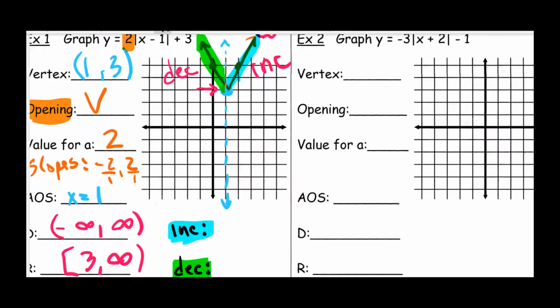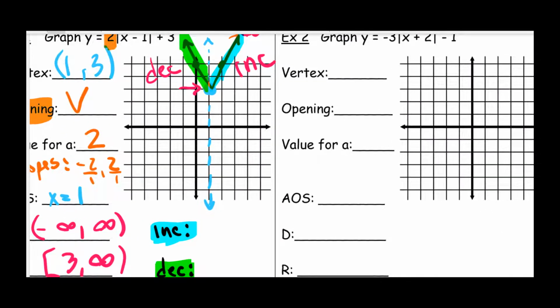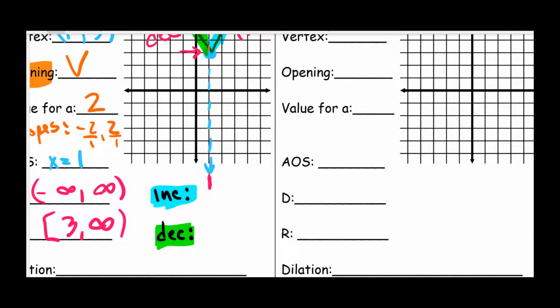Now, when you take a look at the intervals for these, this is where I like to think of the x-axis. So that vertical line that we came up with, that's going to be at x equals 1. All the way on the left, if I count from 1 to 0 to -1 and go all the way out, I'm going to go all the way to negative infinity. Then I'm going to go from 1 all the way to infinity. So this is kind of like the x-axis, only lower.